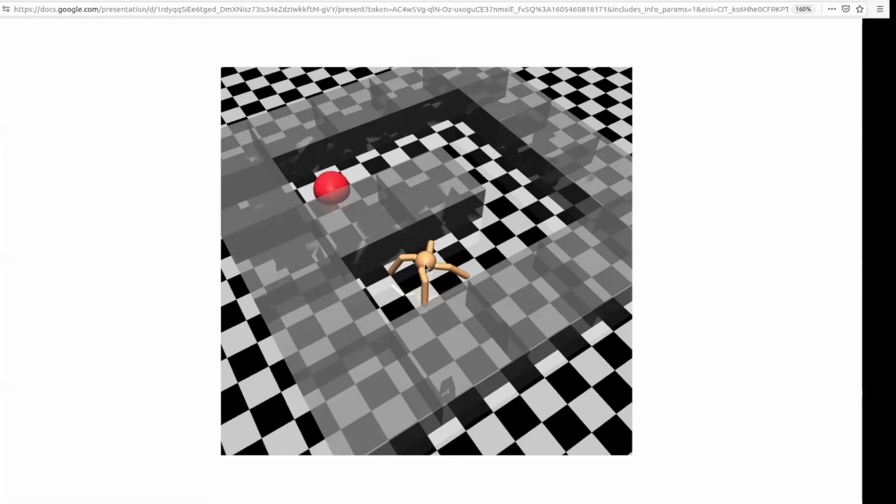An example of a sub-goal might be this ant moving a little bit forward, then moving a little bit more forward. It just keeps going, and then eventually gets to this corner. Then it needs to turn a little bit, then move a little bit forward, and so on. Eventually all these goals will hopefully lead to getting into this red sphere. That's considered a success.